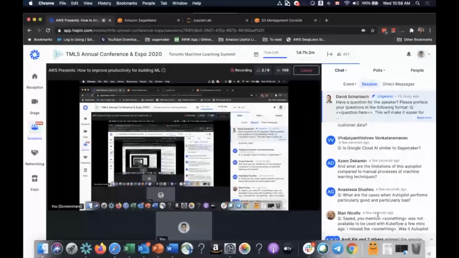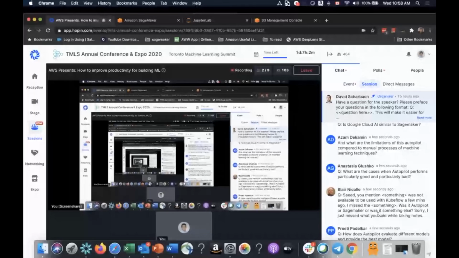But definitely there are some very specific use cases that might not be supported in SageMaker Studio Autopilot. For example, right now we don't have image classification in Autopilot. Another question is about the algorithms and types of workloads that you can run on Autopilot. Right now, we support regression and classification, specifically on tabular data. That's what we have right now, but we are adding more and more capabilities into Autopilot for sure.